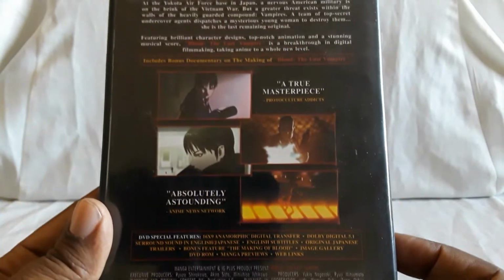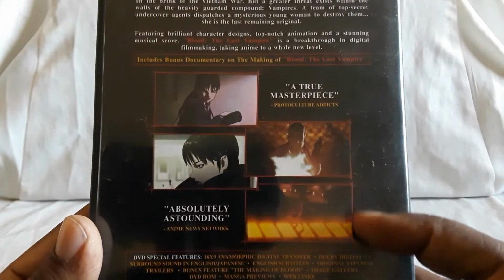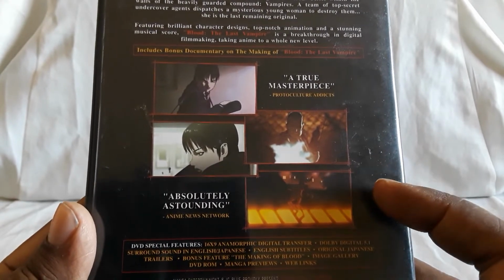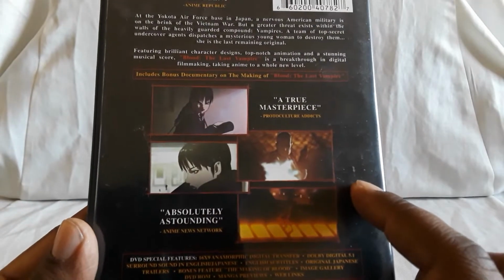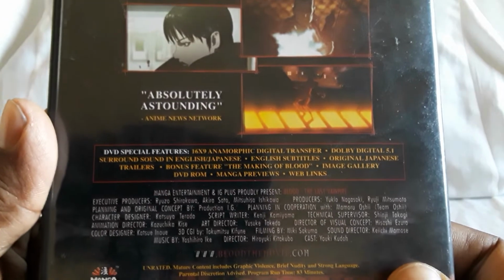Hopefully that gets a re-release, because I think that's long out of print. And I want to say this DVD is too. I think for a while it was getting kind of expensive, depending on where you look. I actually found this used. I found it a couple of times and picked it up right away. Luckily I found one in good condition.